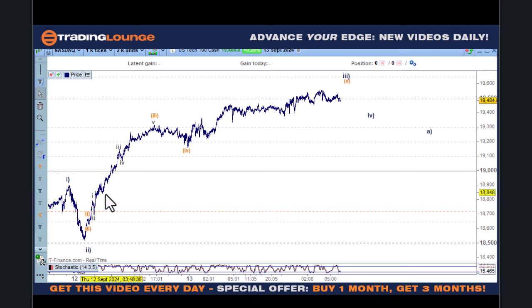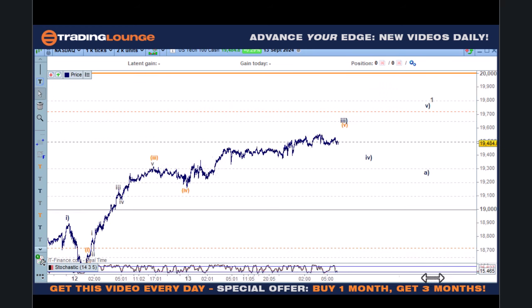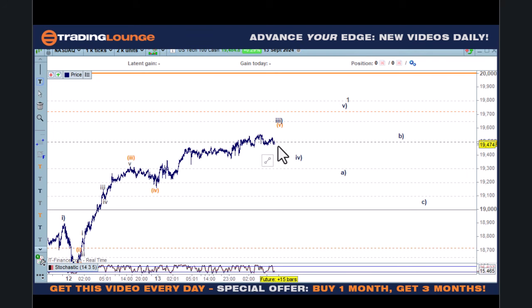So I might lose you here a bit, but 1 and 2 here, and then 1 and 2 and 5 waves up here for 3 and 4 and 1, 2. This could be counted a little bit differently. In here, I could have 3 and 4 here, or I could have 3 here and 1 and 2, or 1 and 2 here, and then so I don't know if I've got this little top in here just yet. I'll need to give that some thought.